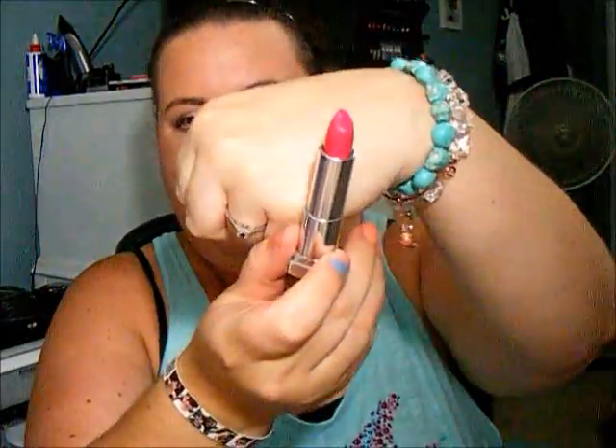Now onto the lips. What I used was First Class Fuchsia from Maybelline, and what I did was I used this more as a stain. Then I took a little bit of the Plush Glass from MAC in Bubble Tea, which is just a nude color — barely any shimmer in this. And then just to keep that bronzy goldenness, I used a little bit of Elf Minty Look Gloss in Chicago on top of it, just to get that golden color.